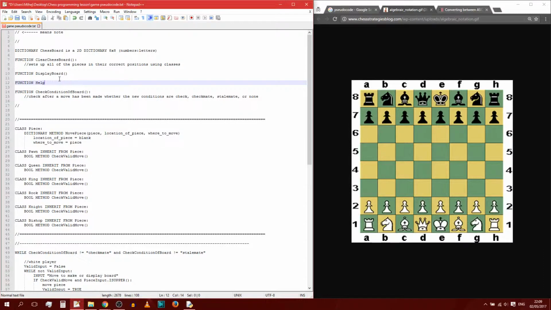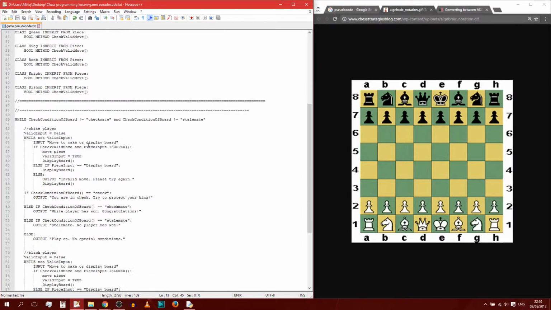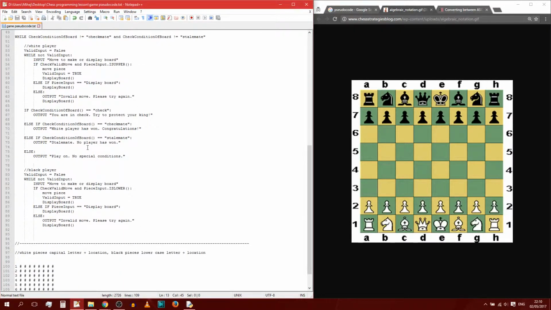Function help. Just simply help. What the function is going to do, it's going to display details about how to play the game. There we go. We don't need to say anything more than that because it's all just going to be output stuff. We can decide what it is going to be later on.